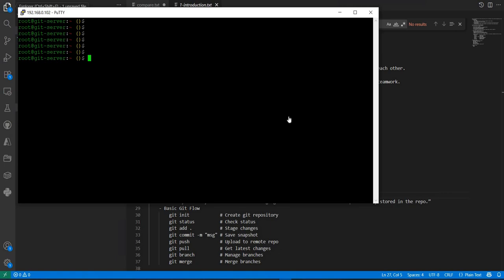Have you ever thought about what is happening when you initialize Git for the very first time in your directory or in your project folder? What exactly is it doing behind the scenes? We all know it will initialize a .git directory inside that project folder. But under the hood, what is the mechanism Git follows, how is it mapping all those files and directories, and how does it maintain the versions of your files?